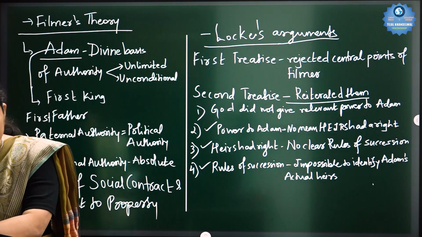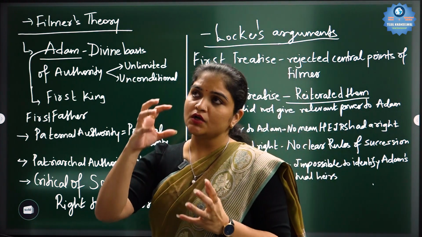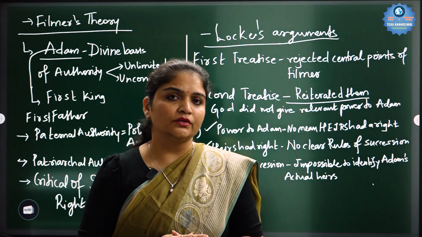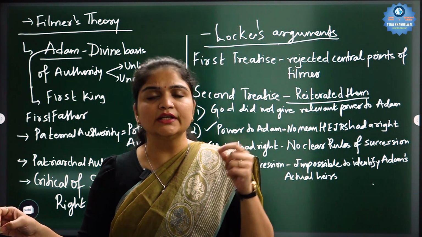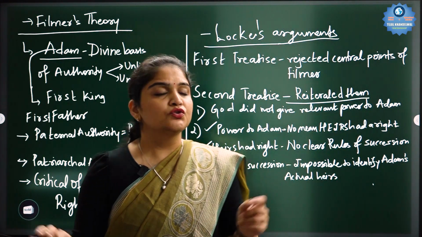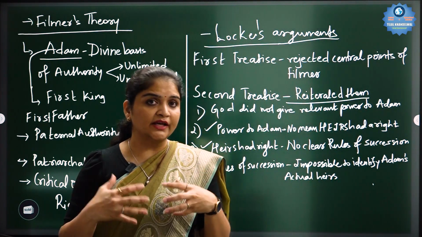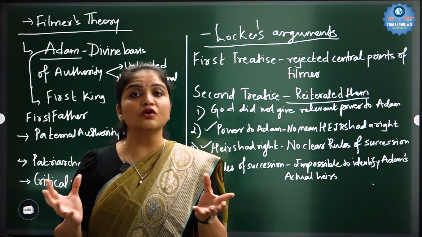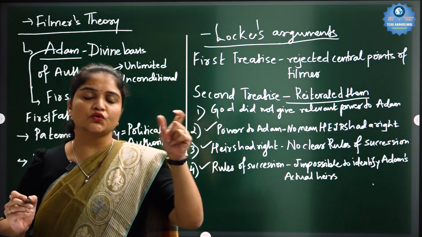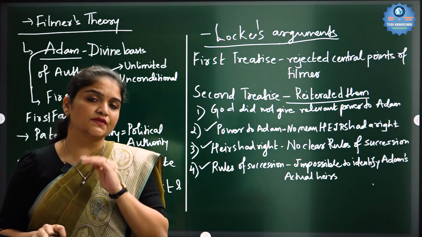Let's see. Firstly, Filmer has spoken of the divine basis of the origin of the state, which means God is the basis, or God has given the grant to Adam to hold political authority. Locke says, in fact, political authority emanates because of a contract. So, Locke says the state is artificial in nature. It is a creation of man, a creation of free will, a creation of consent of individuals. So, he will refute Filmer's basis of divine origin and give the social contract as the basis of origin of the state.